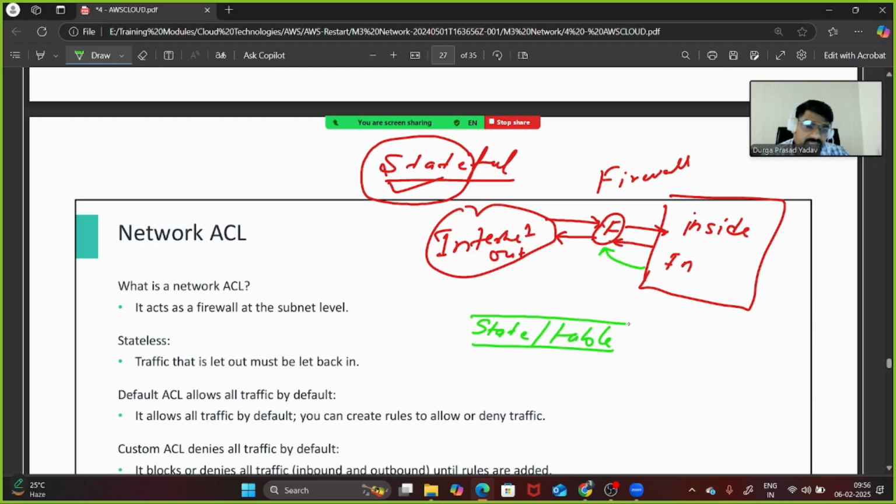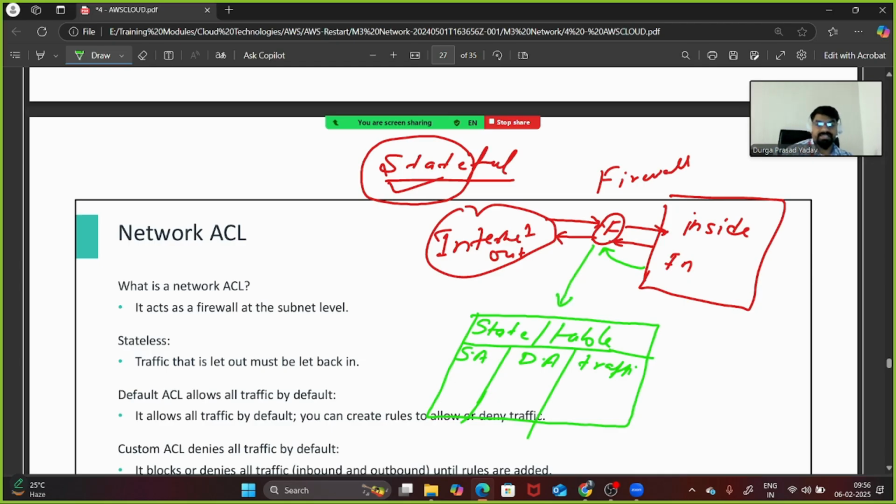This firewall will have a table, and it will start keeping entries in this table. The table is based on the source address, the destination address, and what type of traffic it is. In the table, all the traffic entries will be stored.